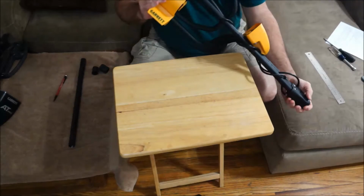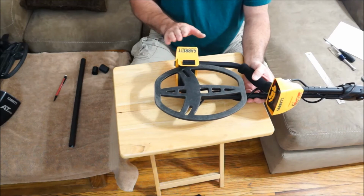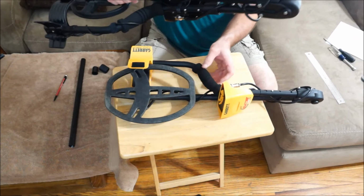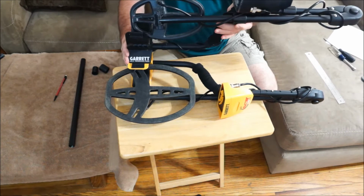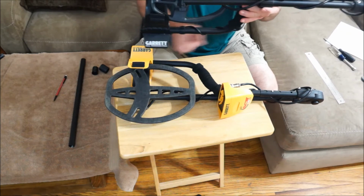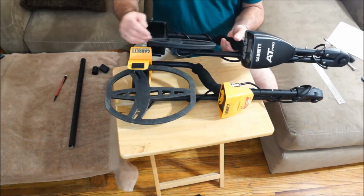If you notice, with the standard coil here on the ACE, it sticks out past your cuff a ways. If I have my AT Pro right next to it, the reason for this is that your S-bend is slightly longer on the AT Pro. So if you lined up the cuffs exactly, you can see there's a difference here where the S-bend is. So basically from here to here, this is longer. So that's why this looks extended here. This is the smaller coil. With the full-size coil that's like this, it extends out to just past right about there.